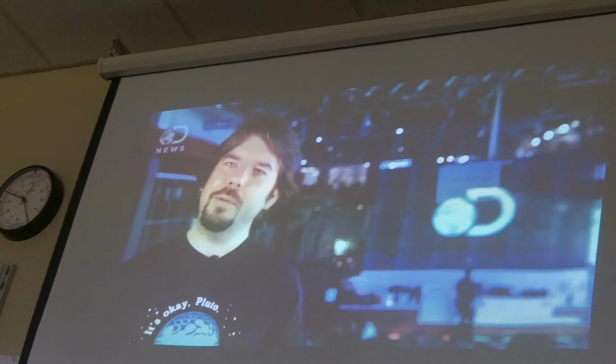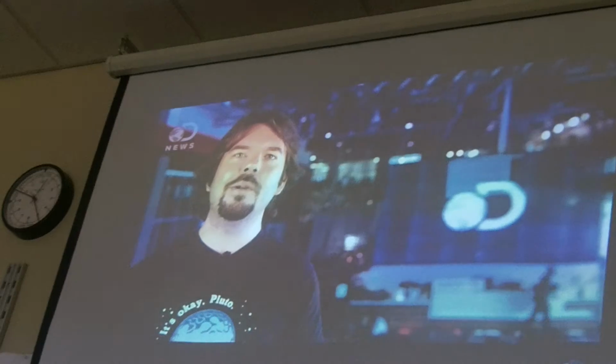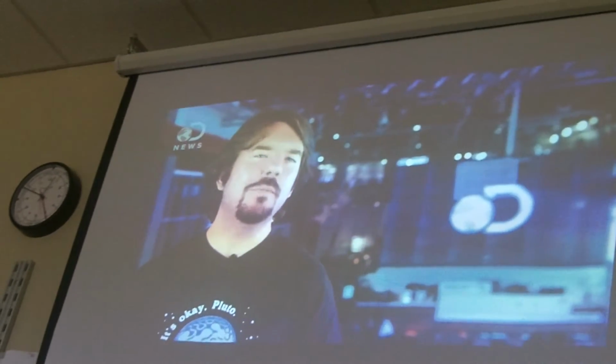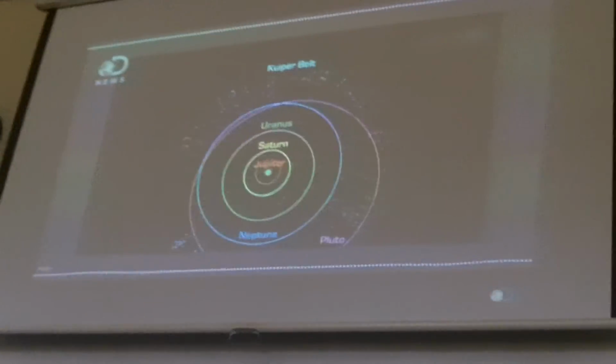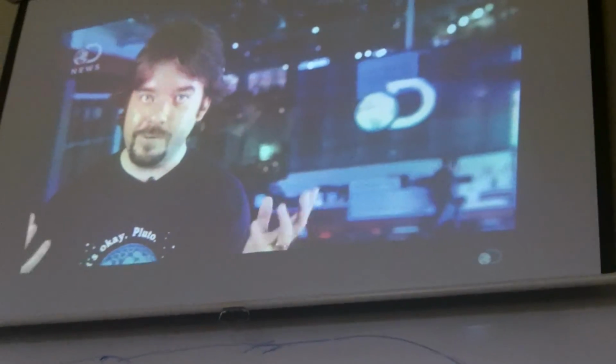Now, before we get on to what Pluto really is, let's look back at what we thought it would look like before we got these very privileged close-up views. Pluto lives in the Kuiper Belt, a frozen hinterland in the outer solar system. In recent years, dozens and dozens of other smaller objects have been discovered out there, but only a small number have so far been categorized as dwarf planets.